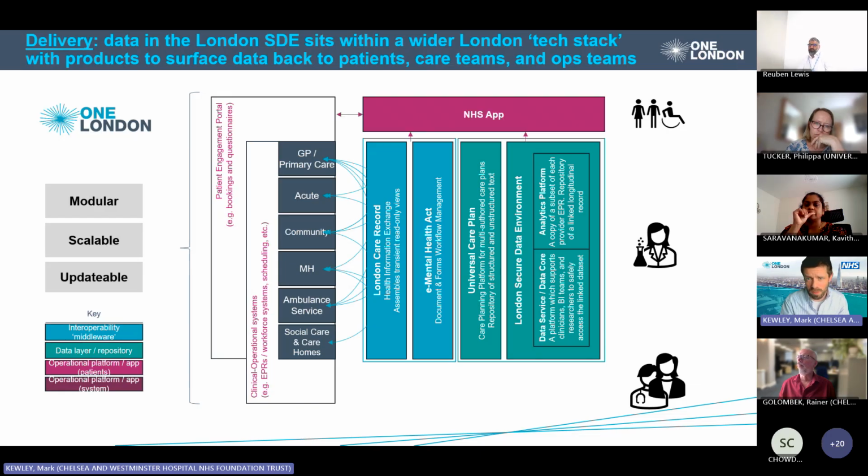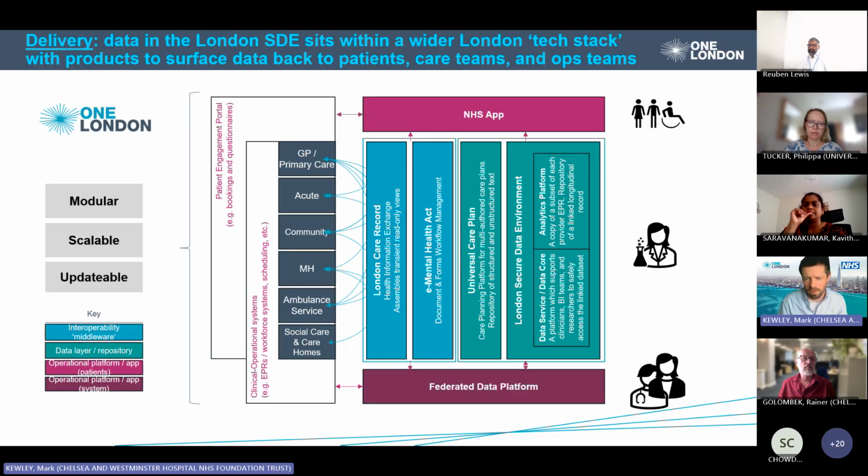And building that out further, we have a great example in the Universal Care Plan, where it's available to patients through the NHS app. There should be a way of surfacing information back to patients in that way. And of course, the federated data platform is a huge part of the national, regional and local infrastructure. So all of this works as a complementary whole. When we talk later about routes to impact and considering how insights derived in a secure data environment can be made available to affect change on the ground, what we're really asking is for you to think deliberately about how these combinations of technologies actually turn insight into informed decision making.